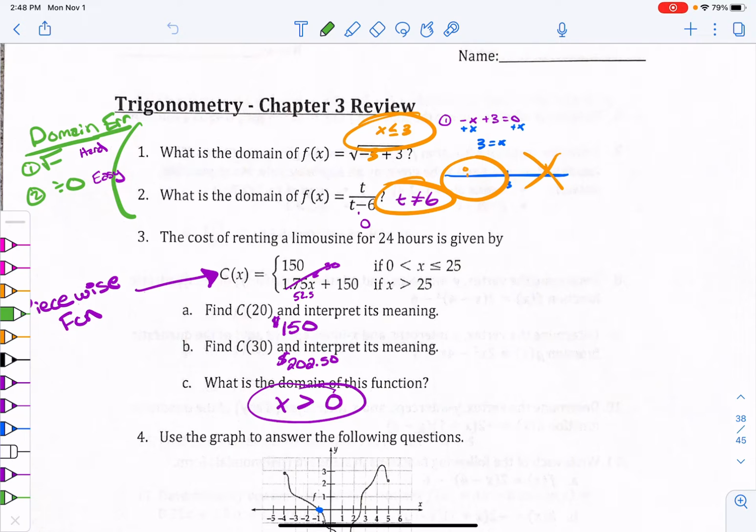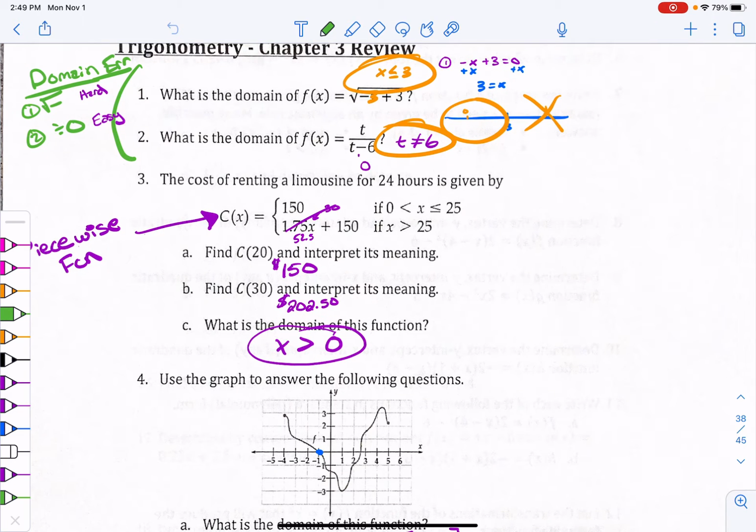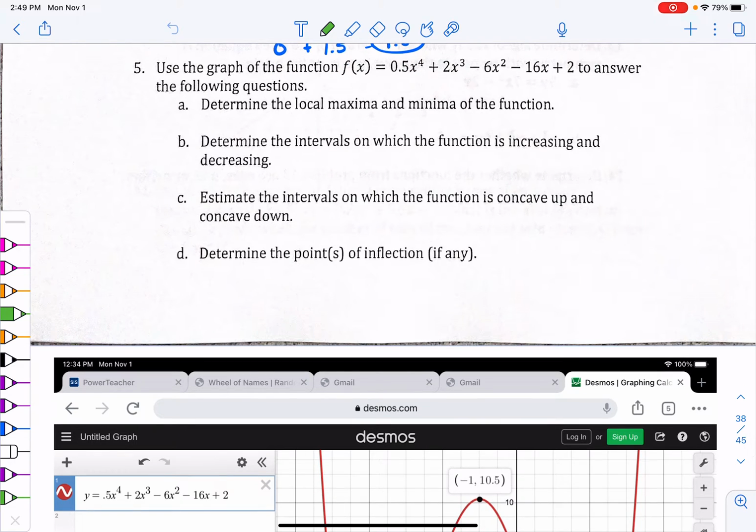On Friday, when I gave you this review, we went over a couple problems, and I think maybe Kelsey was the only one not here. So what I'm going to do is skip down to number 5 and start there, and then I'll come back at the end of the video for Kelsey. So you guys can quit watching at a certain point, and then I'll continue on for Kelsey and whoever else was gone on Friday that needs this.